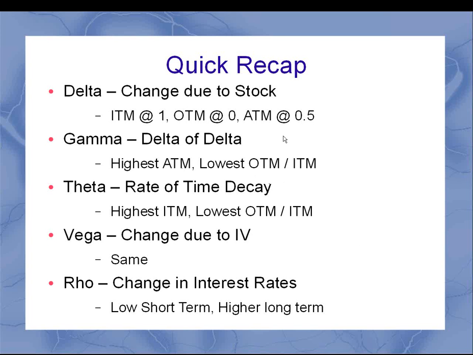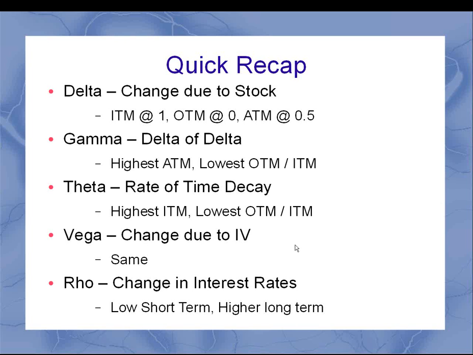All right, so a quick recap. Delta is the change in your option price due to a 1-point movement in the stock. In-the-money options are going to have a delta close to 1, -1 for puts, +1 for calls. Out of the money, expect it to get closer to 0. At the money, it will be around 0.5. Gamma is the delta of your delta. The at-the-money options have the highest gamma. The lowest gammas are seen out of the money and in the money. That's the same with theta, our time decay. How much can we expect our option to lose per day, for a one-day movement or as time passes? And of course, that assumes that the stock price stays the same, the volatility stays the same, and everything else. That's what we'd expect to see our theta decrease.